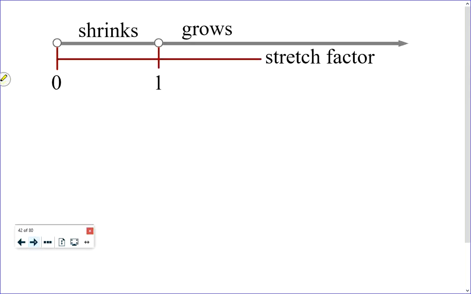So essentially, whether you're talking horizontally or vertically, this line that you're looking at on the screen right now is indicating whether something shrinks or grows, right? The stretch factor is more than 1. Think of 1 like 100%. So if the stretch factor is 2, the new object will be 200% the size, vertically or horizontally, depending on what we're talking about.